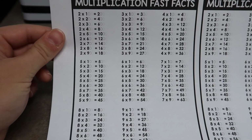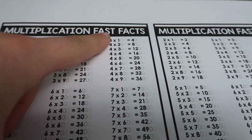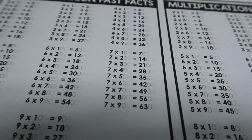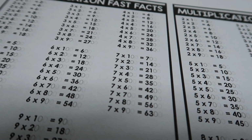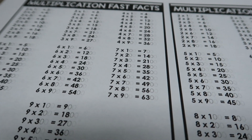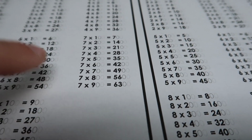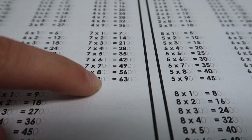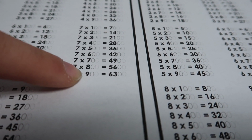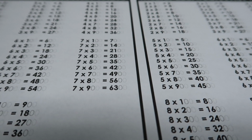So I just said multiplication facts. Basically I listed them out, so this way, if they're dividing by 4 in the example I just showed you, they can look right here. And if you look really carefully, there's also the zeros, because sometimes they multiply by a multiple of 10 or a multiple of 100 with partial quotients, and my students were having issues thinking of the zeros and where those go. So I have the actual fact bolded, so that's nice and easy to see. But then if you look, I also have the zeros. The first zero is a little bit darker, and then the second zero is even lighter. So that way they can see, okay, well, 7 times 90 with the 1 darker zero would be 630 with the 1 darker zero.